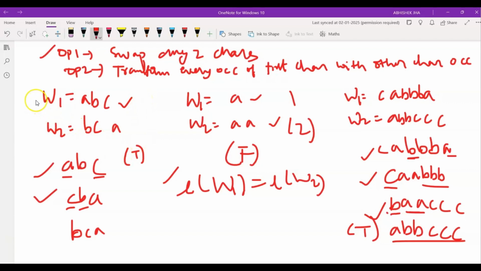So generally we're going to generate all the possible permutations of this given word and we'll perform these two operations, operation 1 and operation 2, and we'll check whether it matches with our word 2 or not. So this would be our brute force approach, where we generate all the permutations, which would take O of n factorial, and also to perform these two operations explicitly, it would take more, n square time complexity. However, such a solution would be computationally infeasible for any string of significant length due to exponential time complexity, but it's still a brute force approach.